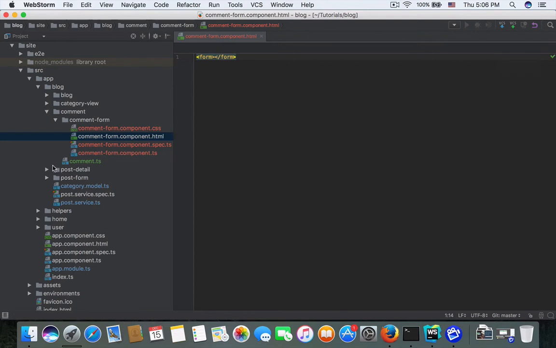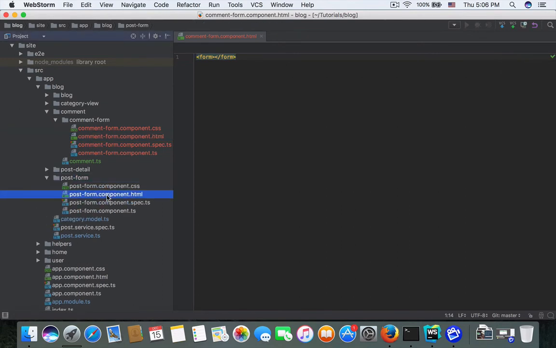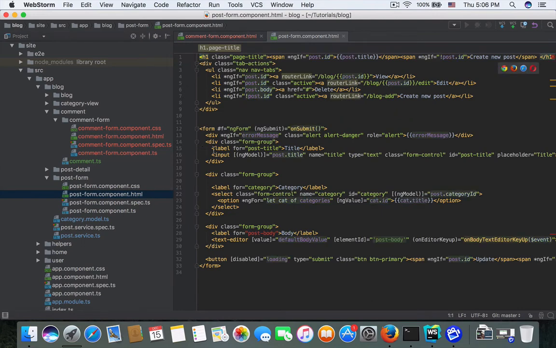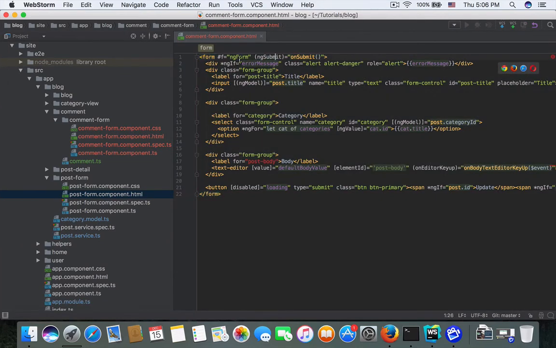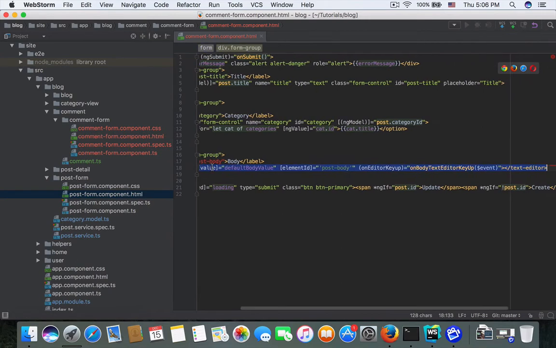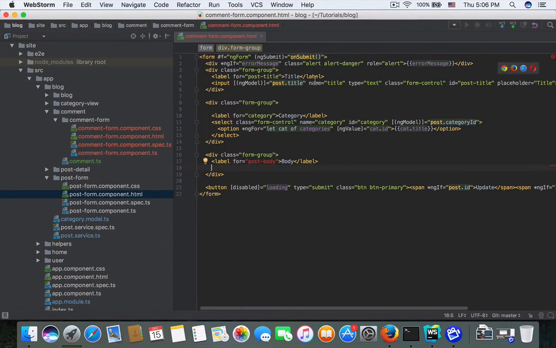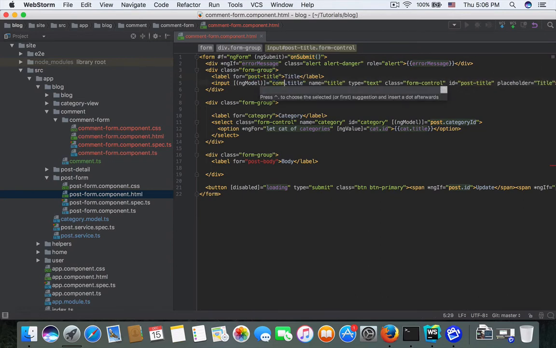I'm going to copy from the post form and paste it by copy-paste, and modify it for easy by form and Aromatics and post body. We don't need to take the editor. So we have a post title. This post title should be the comment.